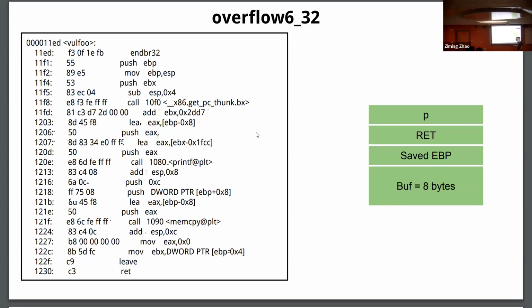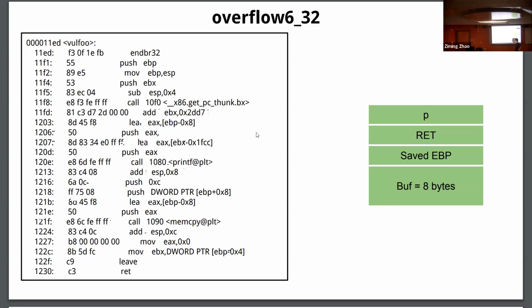EAX has a value of EBP minus 8. Which means at the C code level, we ask for 4 bytes of buffer, but the compiler in this case actually gives us 8 bytes. The buffer is here. From the buffer to the saved EBP, we have 8 bytes. Then the second parameter is the source, and the source is EBP plus 8, which will be the first argument of overflow, the string you put in the command line.